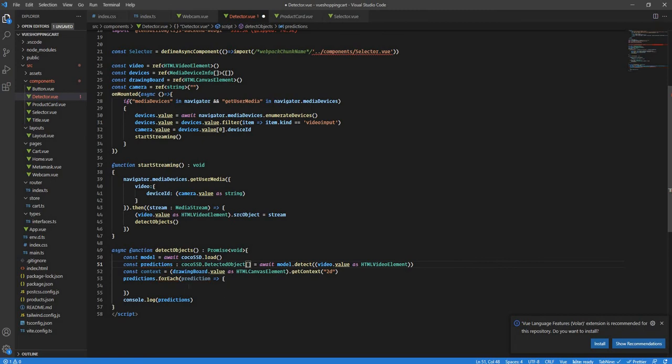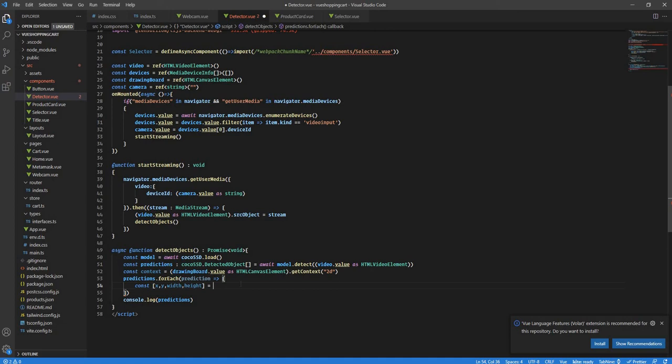So the next thing we need to do is, on each prediction, we will get x, y, width and height. I'm just using the destructure syntax in JavaScript. Like if you have used React, you do useState, where you get an array of state and setState function, and you make it equal to a useState in React.